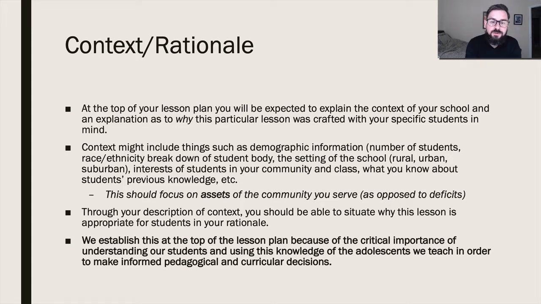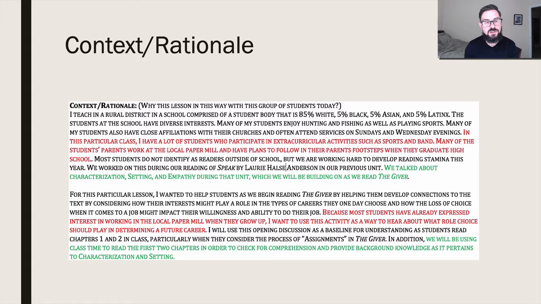So through your description of your context, you should be able to situate why this lesson is appropriate for students, and that comes in your rationale. So it is a justification for why this lesson is important for students. So we established this at the top of the lesson plan because of the critical importance of understanding our students and using this knowledge of the adolescents and young adults we teach in order to make informed pedagogical and curricular decisions.